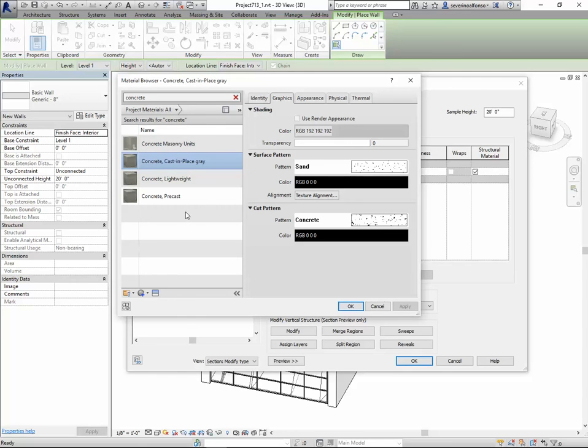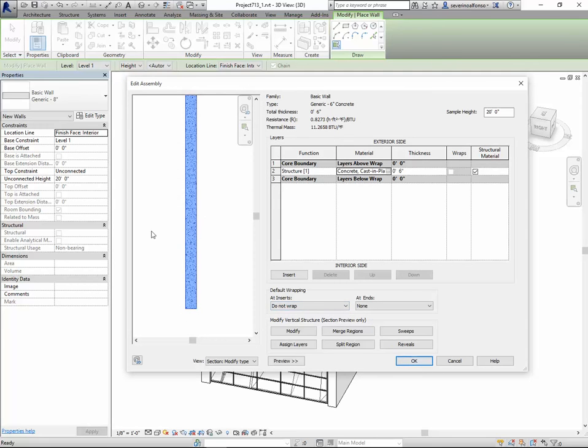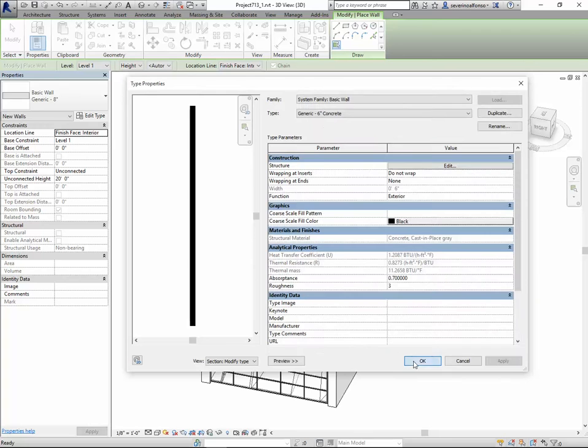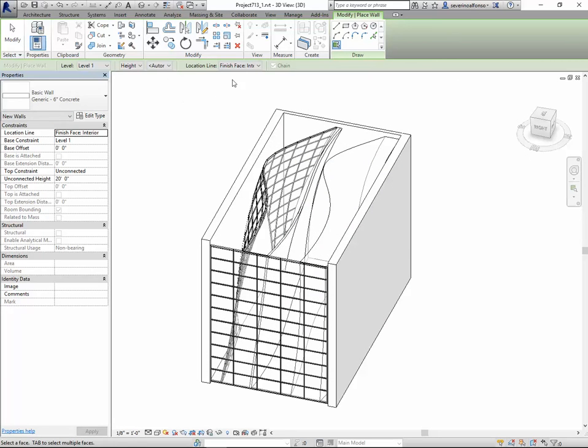So again, the selection of your materials in Revit is not so much about how they look in the rendering option. It does matter in that regard, but it's also about how they're constructed. This is the power of Revit. Okay, it automatically incorporates the pattern. Say okay, generic wall, face interior, exterior. I'm going to say exterior, so it goes towards the interior. And I'm going to select that face, and there you go.